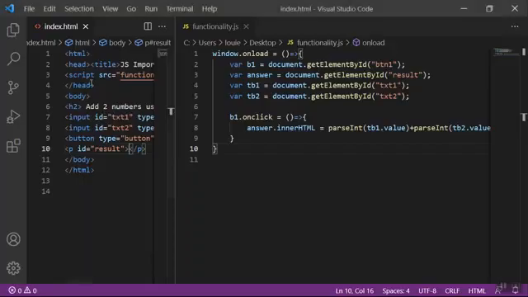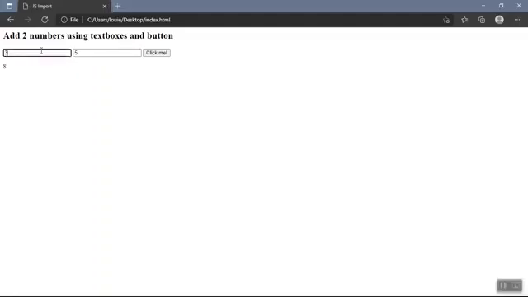The NaN, or not a number, indicates that one of the values you are parsing into an int value is not a number. We parseInt a text, but it doesn't have a corresponding number value.